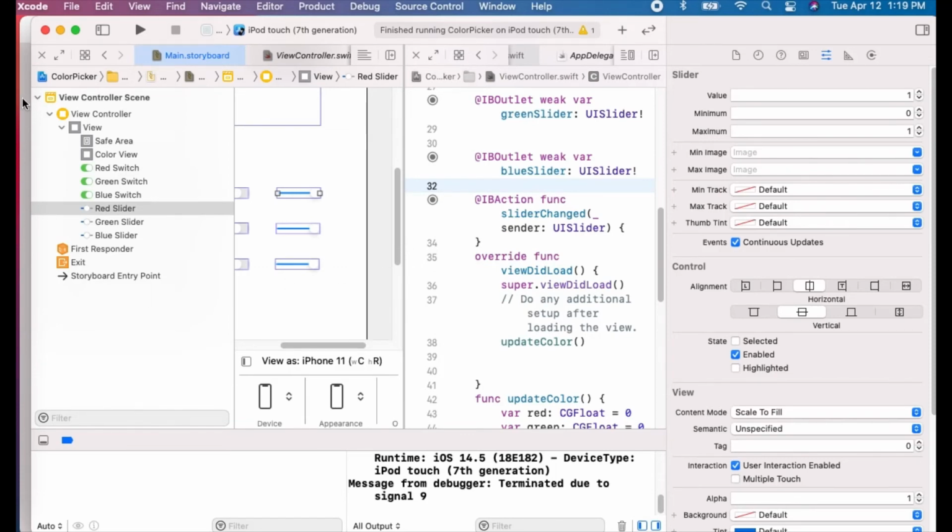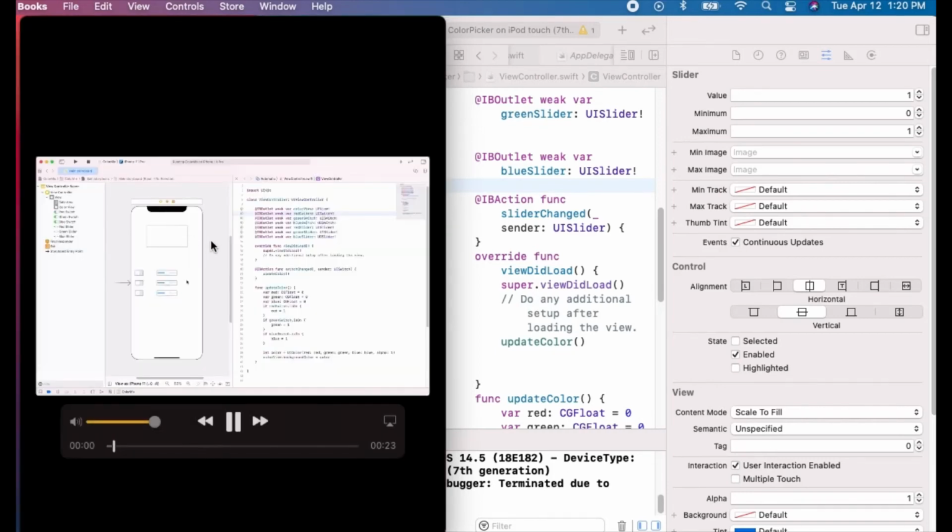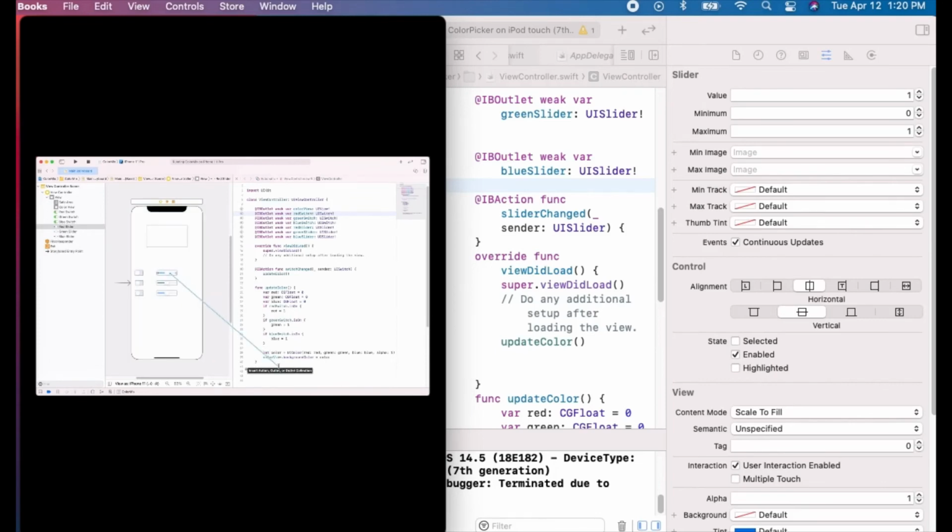And then I believe they demonstrate dragging that function to each of the other sliders. Drag from the circle icon in the gutter to each of the other 2 sliders so that all sliders are connected to the same action. So that's what we just did.